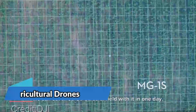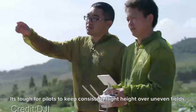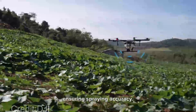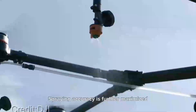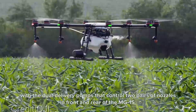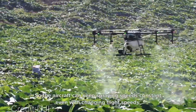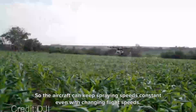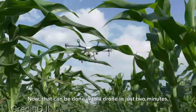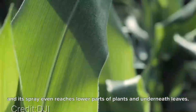From the juicy sweetness of hydroponic strawberries to the high-flying wonders of agricultural drones, let's take a leap into the future of farming. These cutting-edge devices are revolutionizing the way we cultivate crops and manage our fields. Agricultural drones, also known as UAVs — unmanned aerial vehicles — are equipped with advanced sensors and cameras that capture invaluable data from above. With precision and efficiency, they provide farmers with a bird's-eye view of their fields, uncovering insights that were once impossible to obtain.